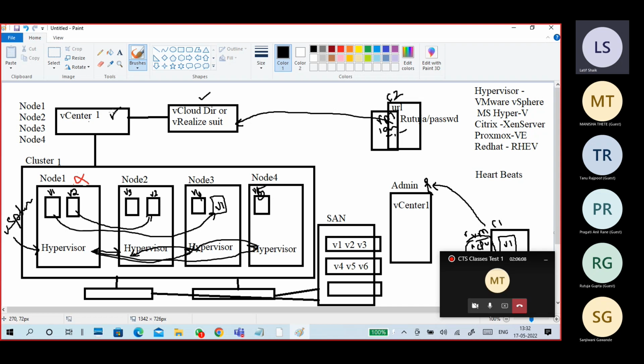It is not created here, not created here. It creates any of these nodes. Remember that one. Okay, when you create a virtual machine, the virtual machine is created in a hypervisor host only, either node 1 or node 2 or node 3, where it is suitable. Automatically it will create it.